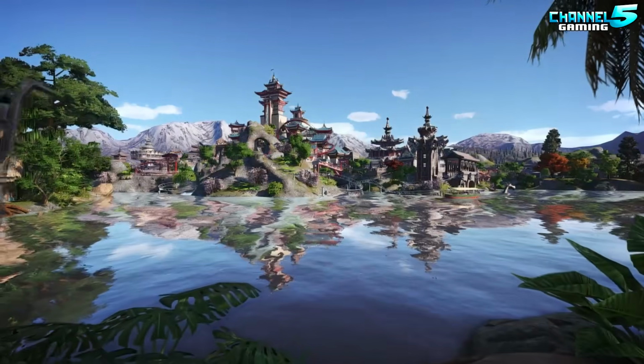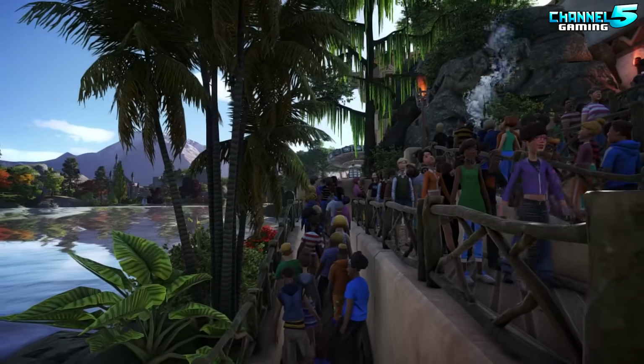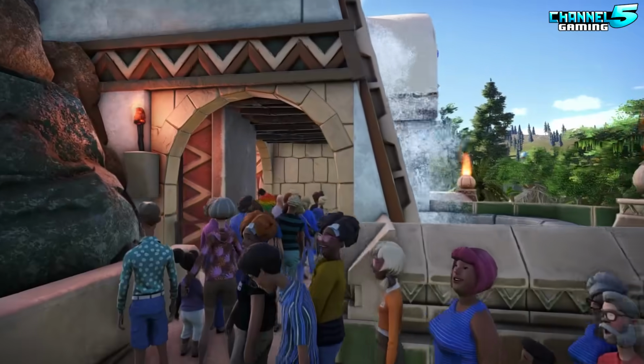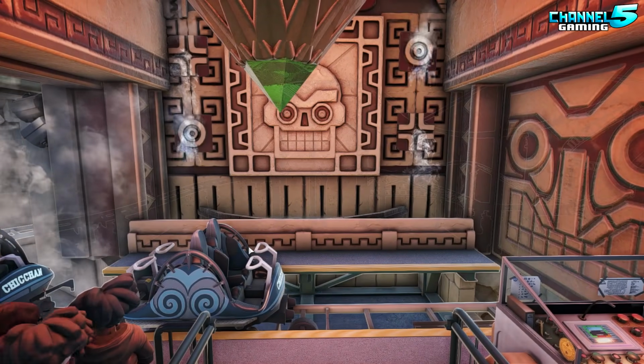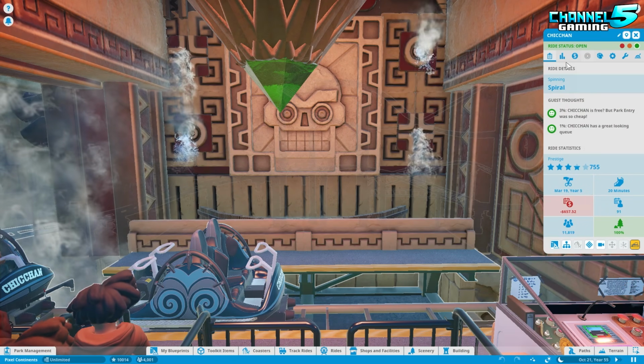Look at the beautiful view from across the lake here. Looking stunning. I think we're making our way up to what appears to be one of the first dark rides. Oh, it's a spinning coaster. Some of these I may do at night, some of them at day, if any require a little bit of both.